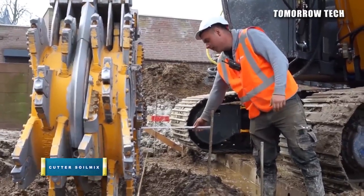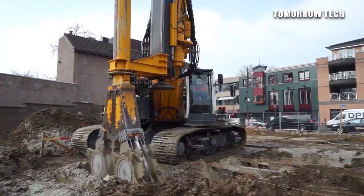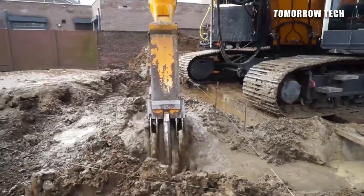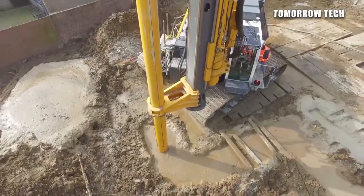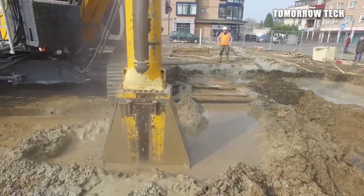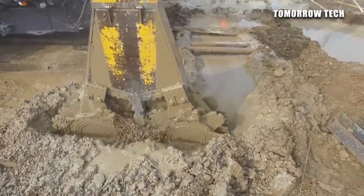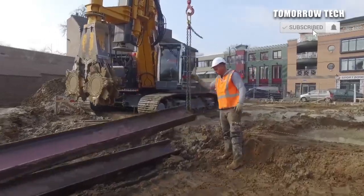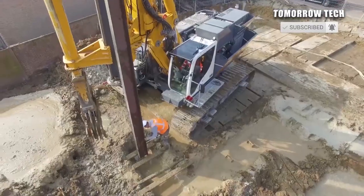Number 7: Bodum Bow Cutter Soil Mix. The Bodum Bow Cutter is used for cement mixing. It also has lifting capability, lifting heavy metal bars and placing them into dug ground areas to perform groundwork according to requirement. The Cutter Soil Mix system consists of a large cutter head attached with two cutter wheels, which sink into the soil. It provides homogenous mixing of cement slurry and has improved the soil mixing process. The Cutter Soil Mixing Wall is considered effective for soil and water retaining.